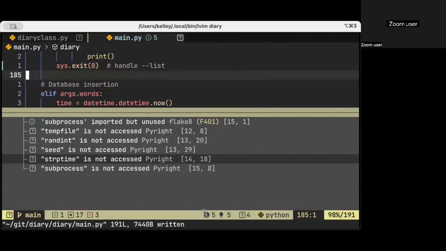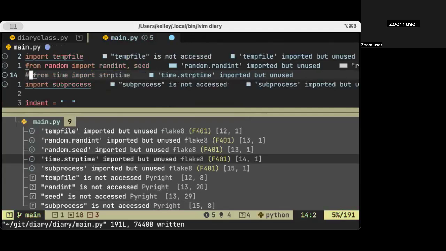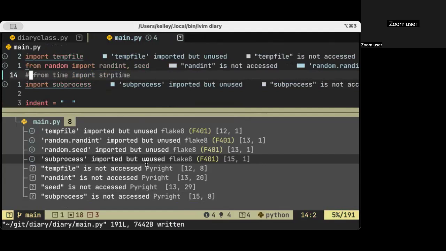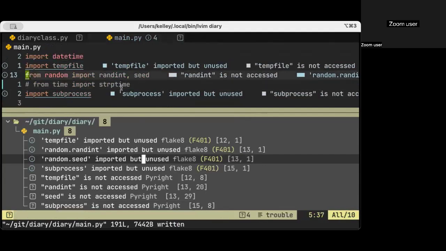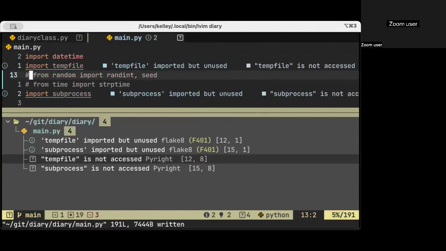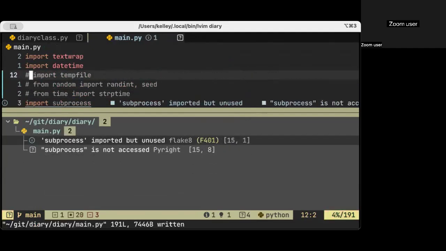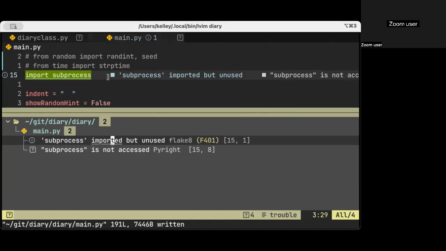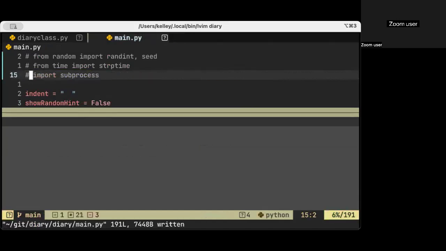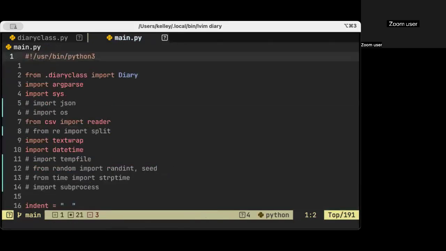These different icons here. There's no more red. Nothing it really considers bad. I didn't consider any of those bad. How about this one? It looks like I'm not using time in this, so I'll let that one out. So now we're down to 4. Random seed. Well, I know I'm not doing random seed, so some of this code is just copied and pasted from other things. I know I should just delete those lines, but oh, subprocess. So that was good. Now we've got rid of all the things that flake8 didn't like.